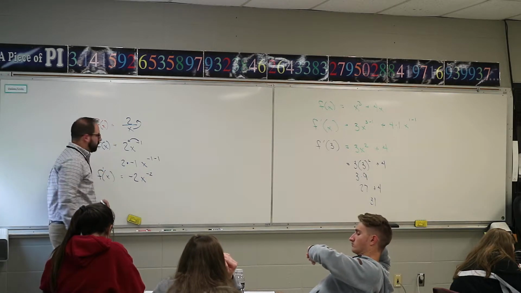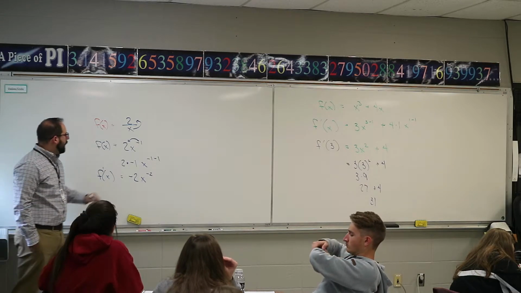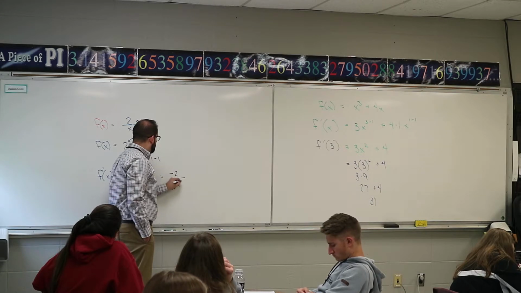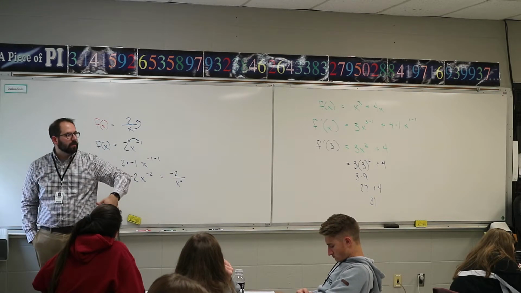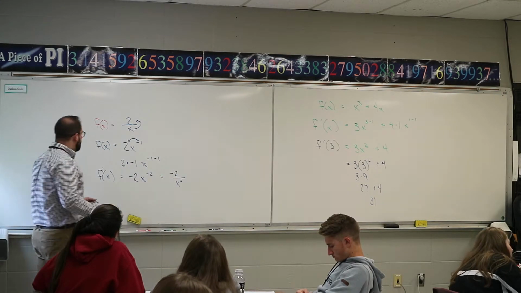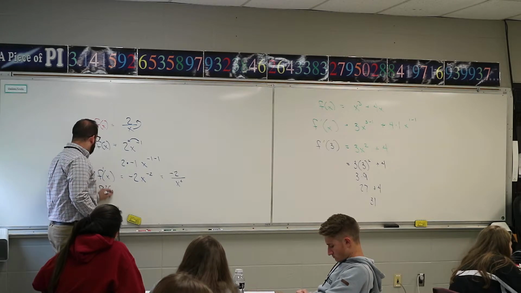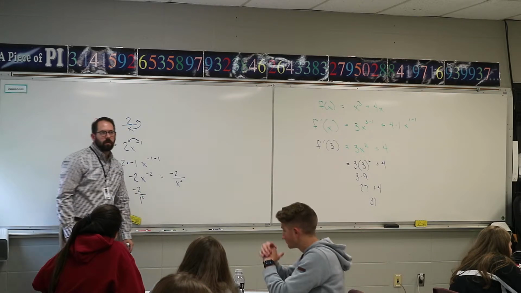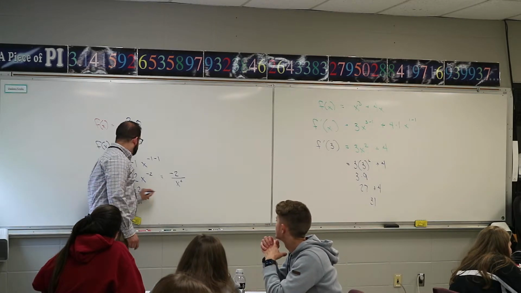Okay? That's the little notation, that's the little hash mark. And so if I want to rewrite this, this is what it actually ends up being. Like putting the 2 back to the bottom. So if I want to evaluate at the number 1, f prime at 1, I can just take this problem and plug a 1 in there. So it ends up just being a negative 2.